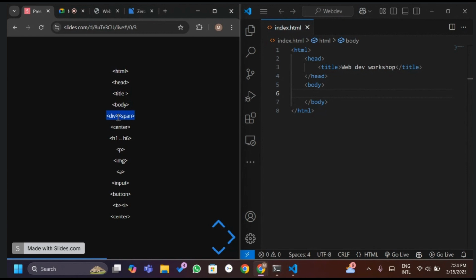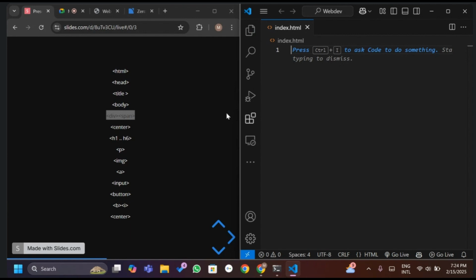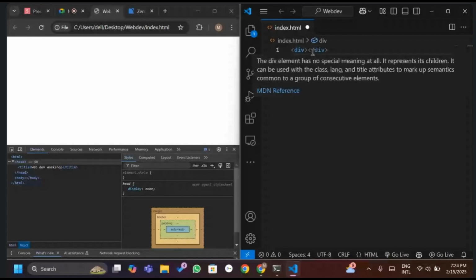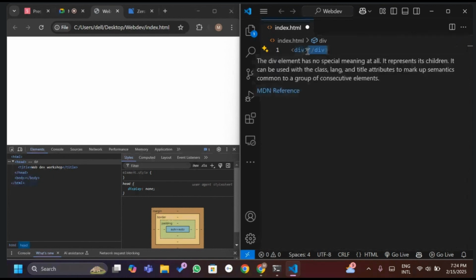So let me just remove this, because even if I remove it, it doesn't matter. The important tag is the div tag. So what does it do? Let's see. If I write div, whenever you are creating a tag, you must close it. Even if you don't, the HTML will most likely render on its own, but it's a good practice to enclose the tags, because later when you learn React, it won't allow you to create any tag that is not closed. So ensure that whenever you create a tag, you close it.